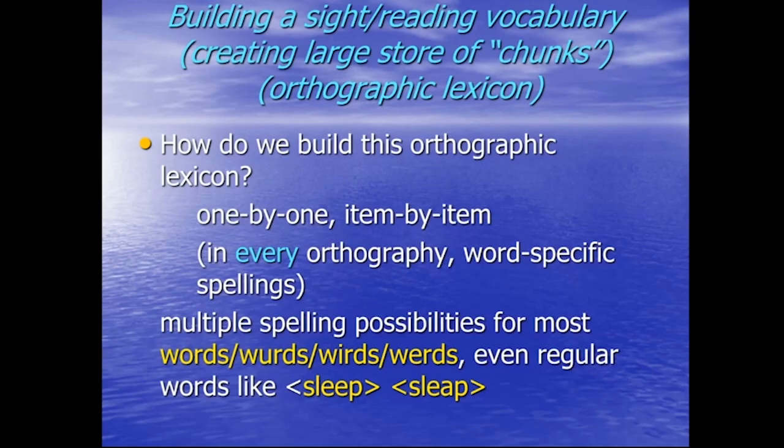Even English regular words, this is an interesting question, there are multiple ways of spelling words in most languages, even the ones that are very regular or transparent. David Roberts, are you paying attention? Yes. Which are very relevant, very regular from letter to sound. But the universal norm in writing systems, correct me if I'm wrong, I know Finnish is an exception, is when it comes to spelling the sounds you hear in a word, almost all or most, I'd be interested if someone has data or a paper on that, you have multiple options.